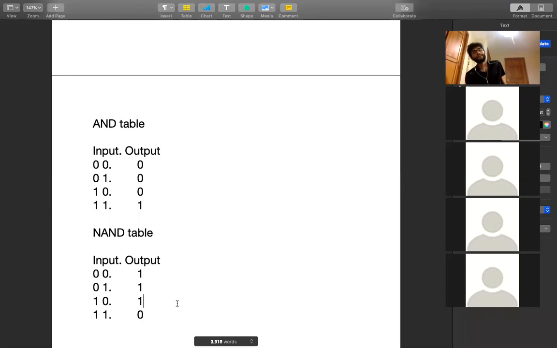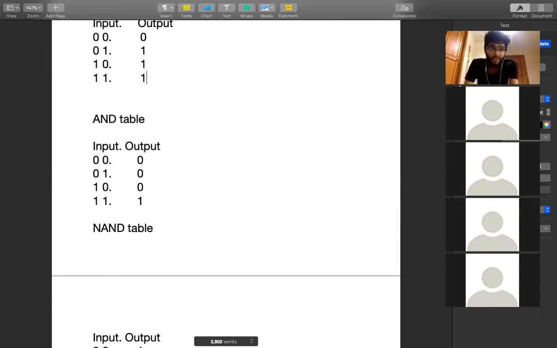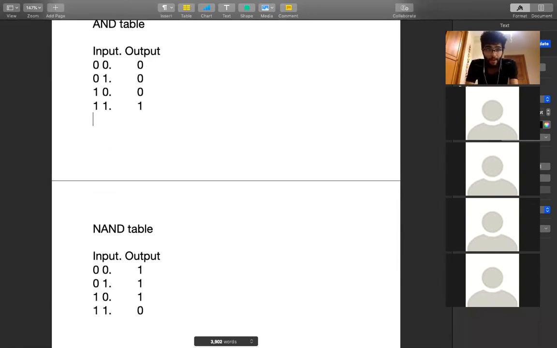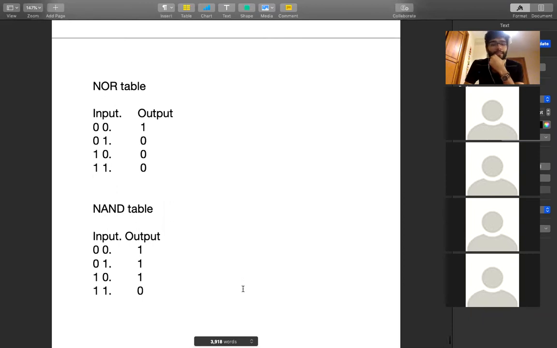Now, here's the thing, guys. Can we as a team try to come up with an example for NOR and NAND in a day-to-day scenario? I don't want anybody to type anything. And genuinely, I don't even have any ready-made examples, so even I'll have to think.